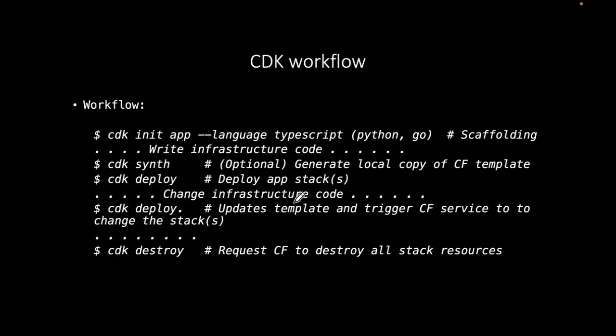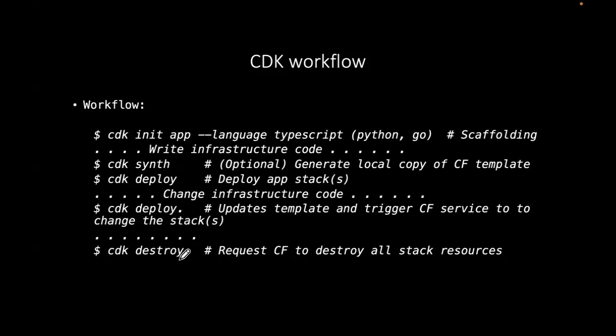And the CloudFormation service is clever enough to work out what has changed between this new version of the template and the previous version, and make the relevant SDK calls, or web API calls, to the various services to make changes to whatever infrastructure they currently have provisioned, or create new resources, depending on what kind of changes you carried out up here.